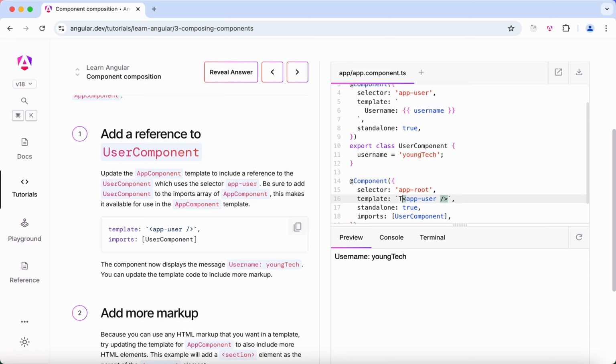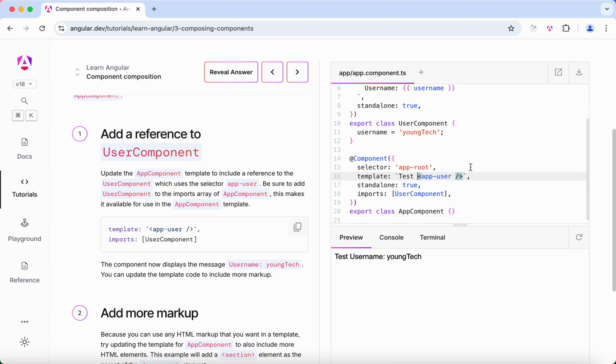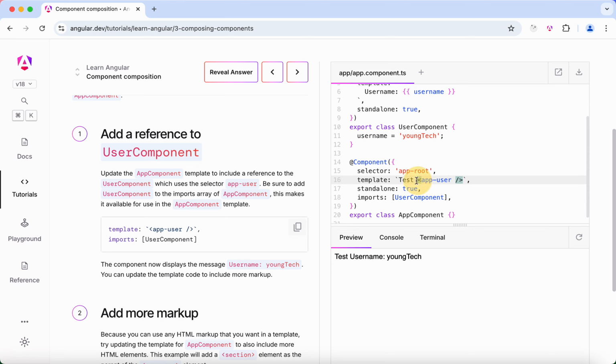I can also add test to show you that we are in the parent, and the parent is referencing the child. So you have the content test and the child, which is app user. Here we have username and an interpolation of username with the string property, as we have seen in the previous exercise. Here, for the app user, we are directly opening and closing the brackets at the same time.